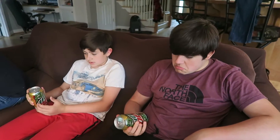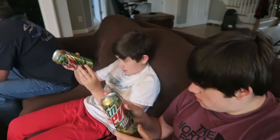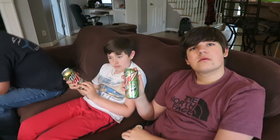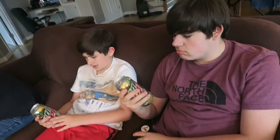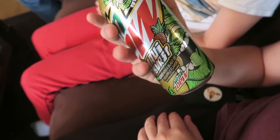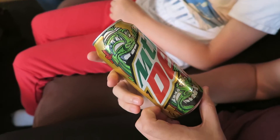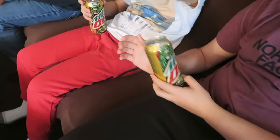Do both you guys like pineapple? Pineapple is okay. What size is that can? It says it on the bottom — 16 ounces. Actually, I thought it was gonna be bigger than 16 ounces. The print on the can is like a tiki totem kind of thing spinning around. I like the can — it looks really cool.